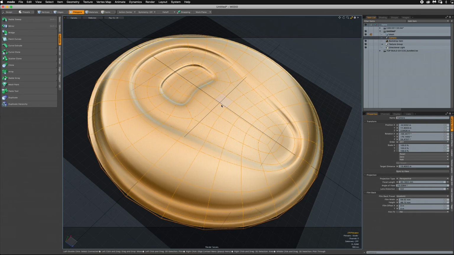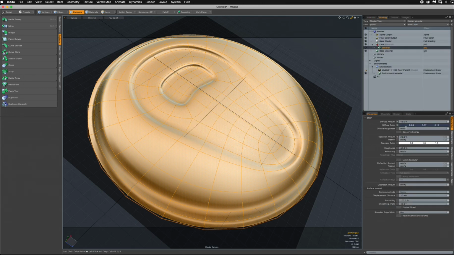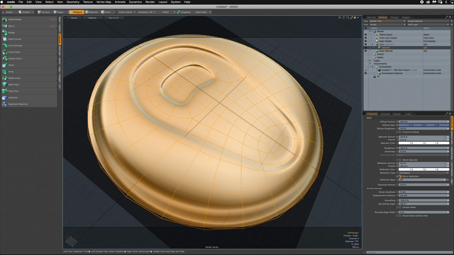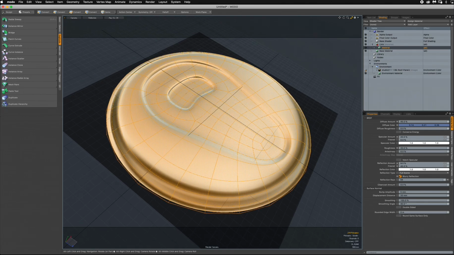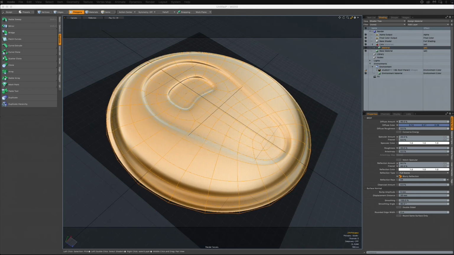Let me select this material, shader, and make this reflective, at least 6, so that you can see what's really happening. And then blur, not so much, just enough. Let's make this a middle color, somewhere around there. So this will at least let me see what's really happening. Just increase this, alright. Now when I bring this into preview, I can see where I'm at compared to my target, which is here.